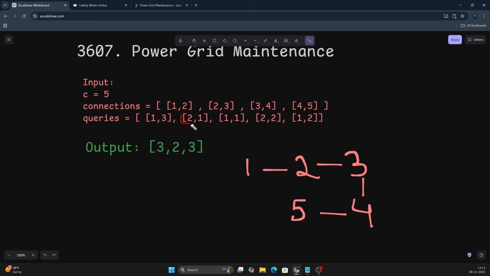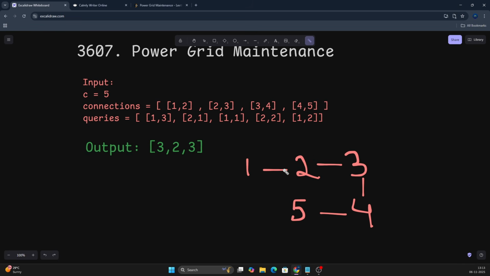Now when you get this kind of query 2, 1, it means this 2 represents that whatever power station ID is given, now this particular power station ID is not operational. When you say 2, 1, it is not operational. The power grid is still there, all are connected with each other, but this particular power station is not working as of now. That is what you need to assume. So when it is 2, x, whatever is the x here, 2, 1 or 2, 2, you have to assume that that particular power station is not operational as of now.